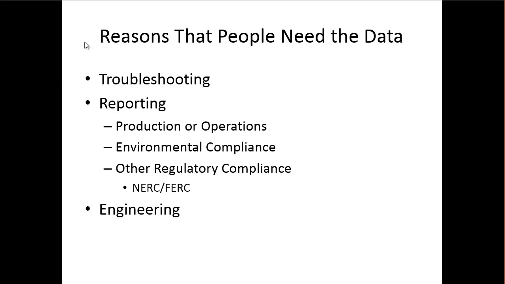So, let's talk a little bit about some of the reasons that people might need this data outside of the control system. I might have technicians in the field who need to do troubleshooting, and sometimes it's helpful for them to be able to look at what's happening in the system. They don't need to control it. They're not operating it, but they just need it to troubleshoot, to figure out what's going wrong so they can fix problems. That's one of the reasons.